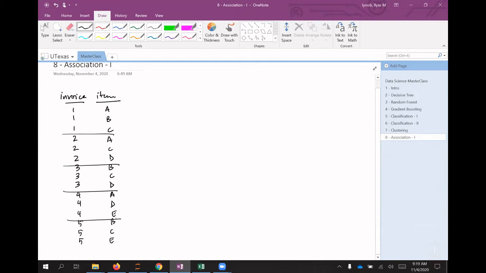Or if you're in e-commerce, each of these is a shopping cart. It could be the same user or different users, but you really only care about the items that were purchased all together.